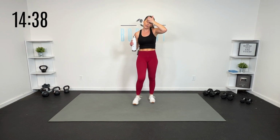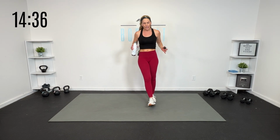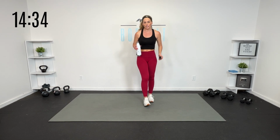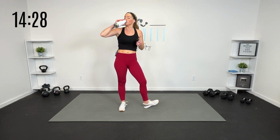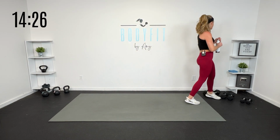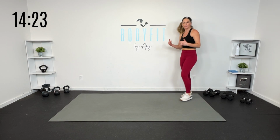All right, so here's what we got. We got one more circuit, 4 exercises. A lot of them are compound exercises, meaning upper and lower together or upper and core. Go ahead and take this rest. I don't want you to feel like you have to be doing crazy jumping jacks. If you want to, you can, but take the rest because we're gonna jump right in. Remember, rest is part of the process. Recovery is part of the program.